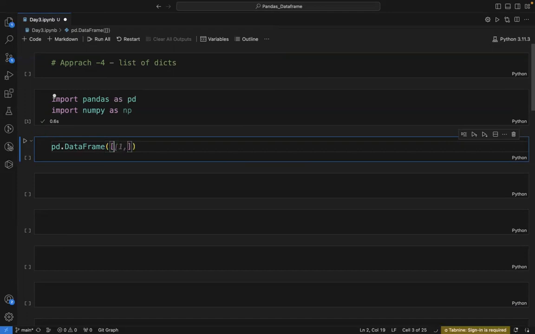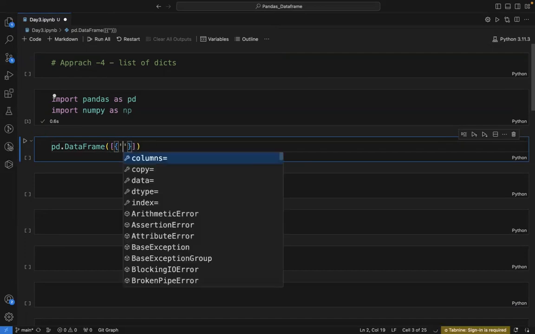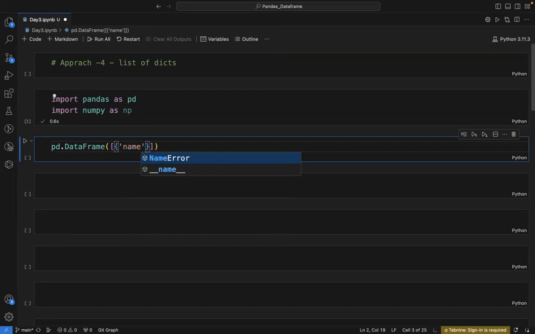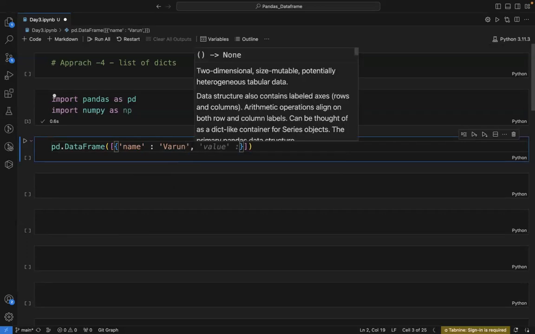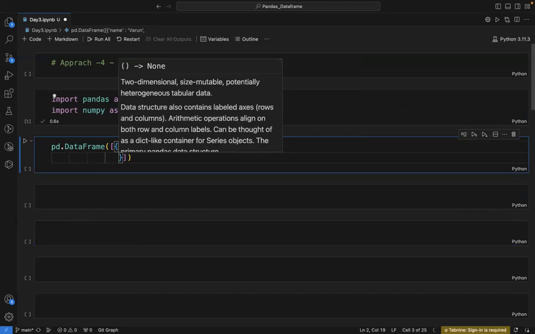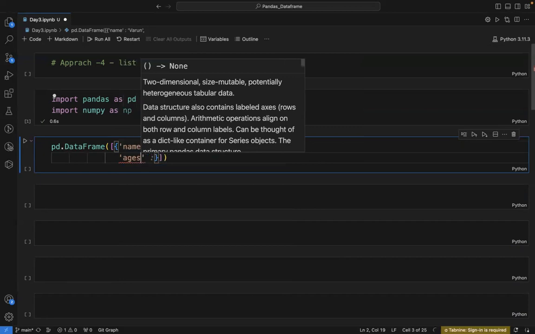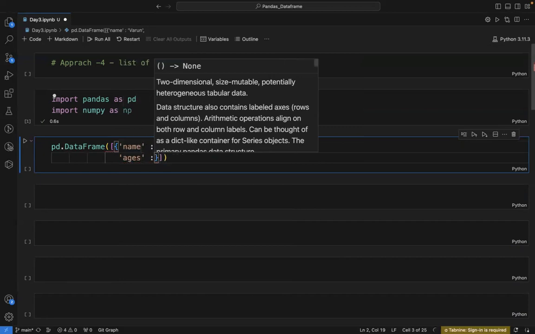And inside this list, I am creating one dictionary. Inside this dictionary, first I want to write name, and let's write one name, Varun. The first name was Varun. Now the second thing was ages, and what was my age?